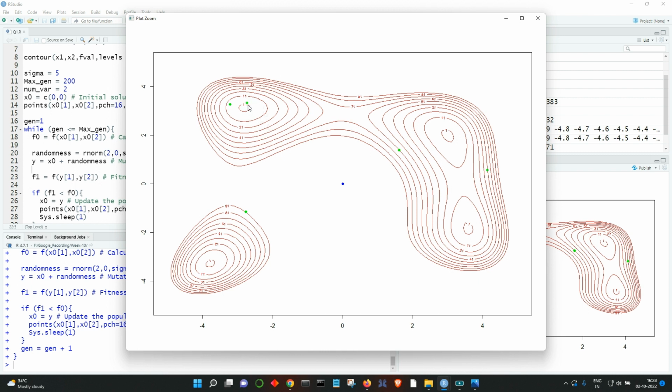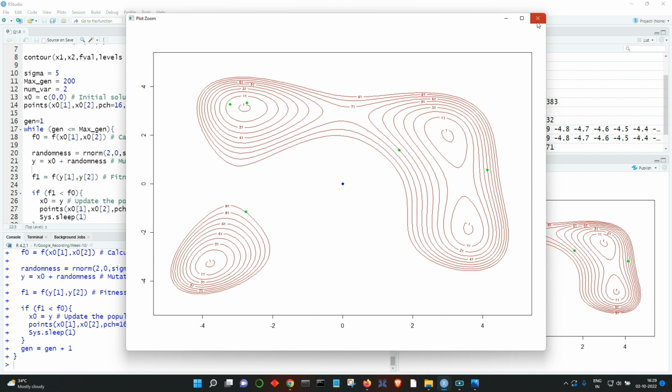But in some cases what can happen is, let's say from this green it went to here, and from that it came to the actual optima. That can happen, and in that case you will get a nice solution, but it is very unlikely. In most cases we are not going to get our best solution. That's why we have to manage how we use the sigma. Is that clear, Mr. Manohar?